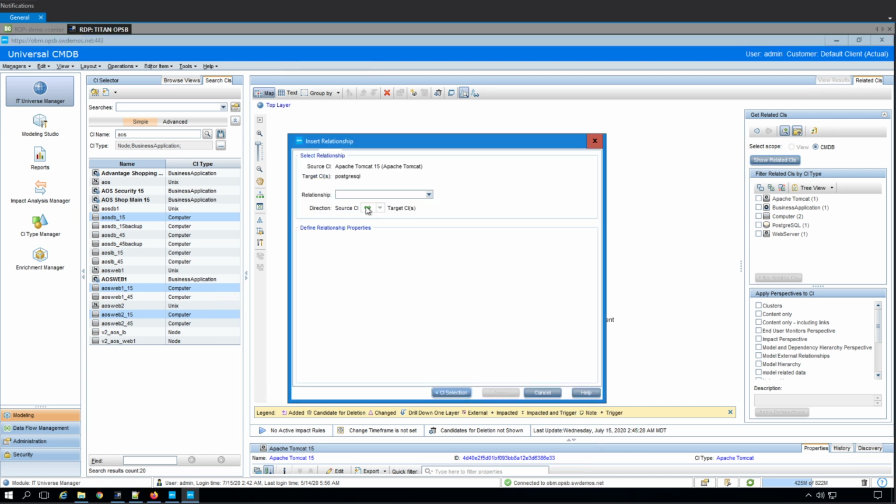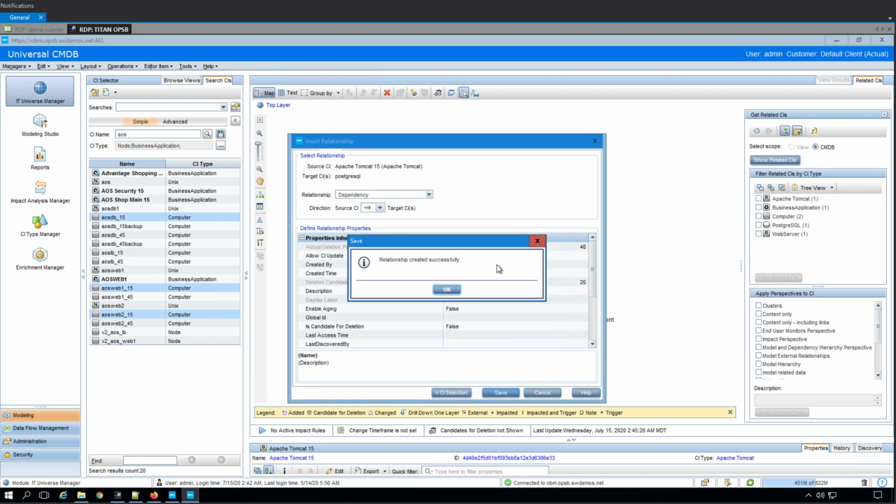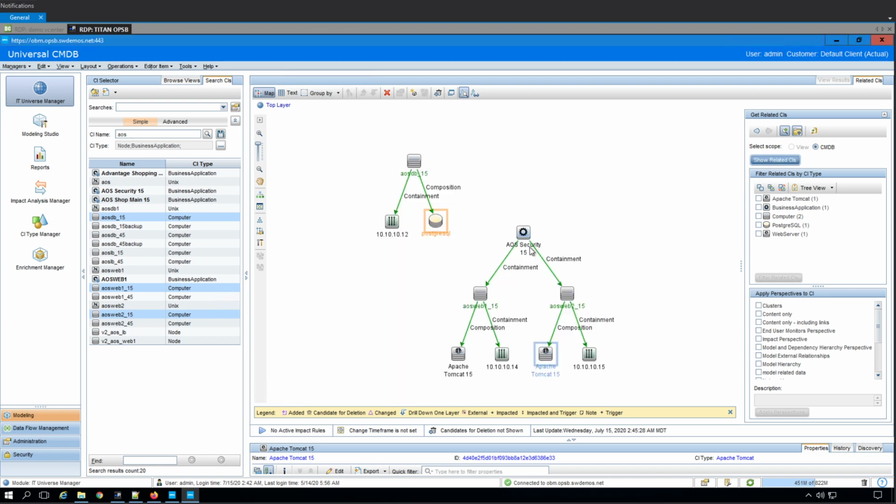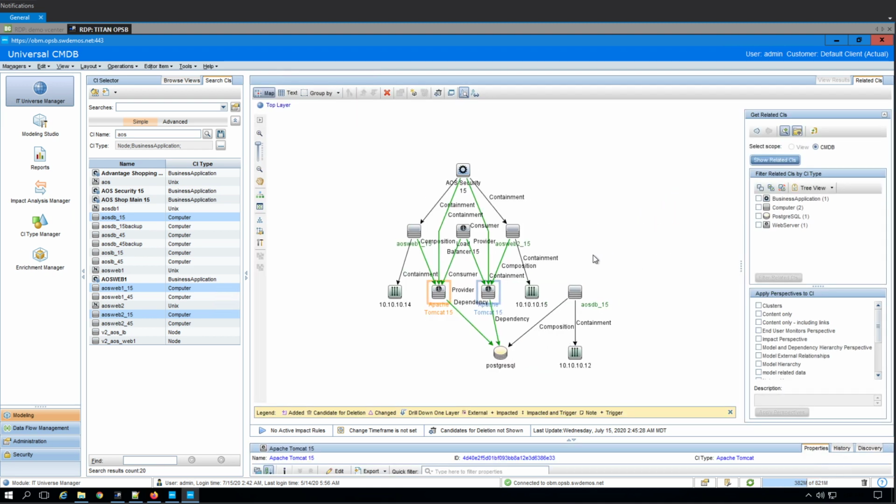So we will go and select dependency and we say save. Okay, so let's see how it looks like. You know what? I just want to select those 2 and I want to see the related CI. And there we have it. So now we have dependencies, okay? And both Tomcats are dependent on the PostgreSQL.